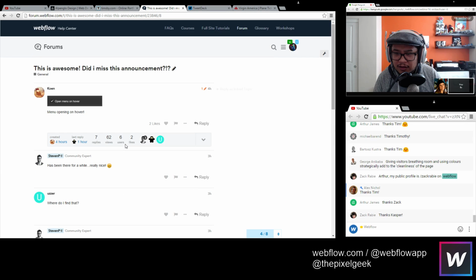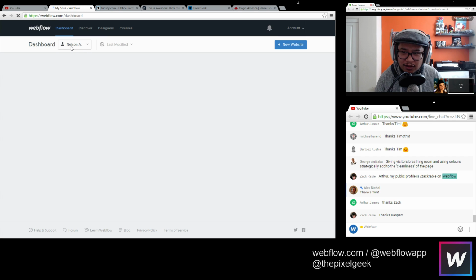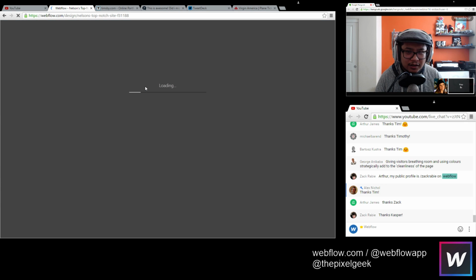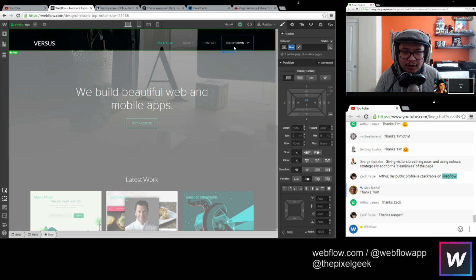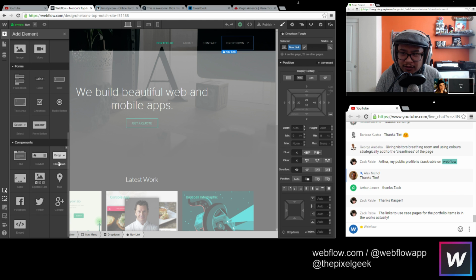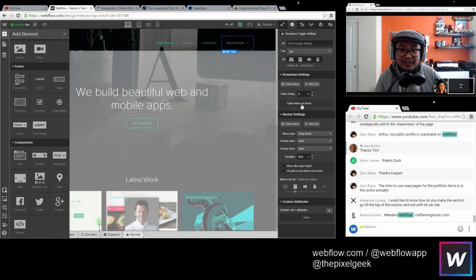Someone just put, Cohen put, drop-down menus opening on hover. Yes, we didn't announce it officially, but just add a drop-down menu to your page and go to the settings. Here, let me see if I can get to it right now. If you haven't tried it out, here's how. So I have a drop-down component right here, okay? And if you don't know how to bring that in, simple. It's just another element in your Add Elements panel. And then in the settings right here, we have Open Menu on Hover. So instead of having to click it, it's just a hover. Super simple.